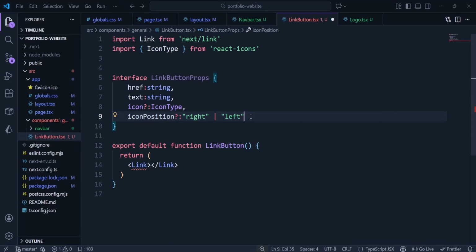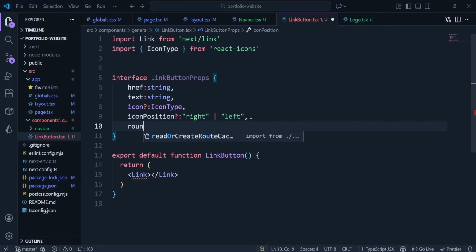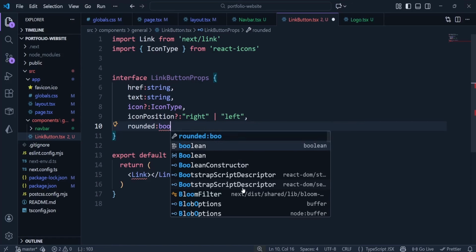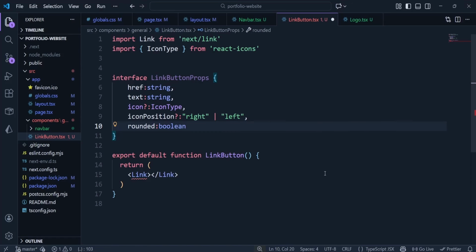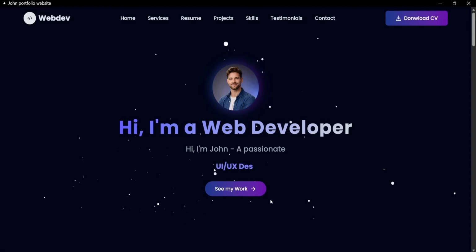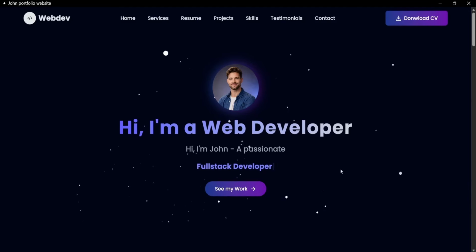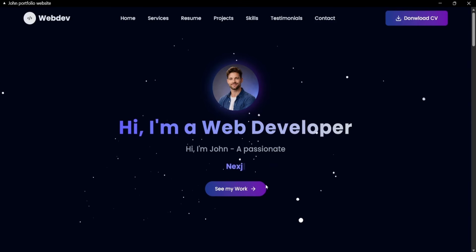And then after that, we can pass in a property called rounded, which is going to be Boolean. The reason we are doing this is that when you look at these two buttons, this one has a rounded curve, this one is fully rounded, while this one is not fully rounded. So we're also going to pass properties to render the border radius of the button based on the properties we pass to it. The button is either going to be rounded at the end, completely rounded, or not.